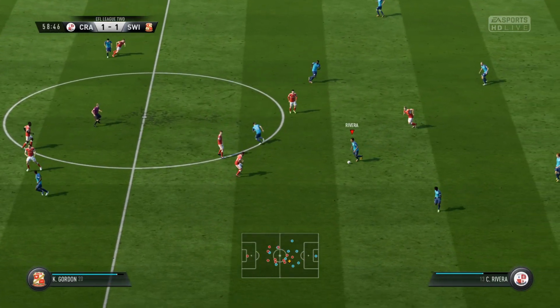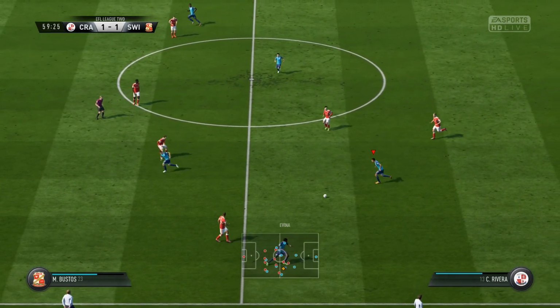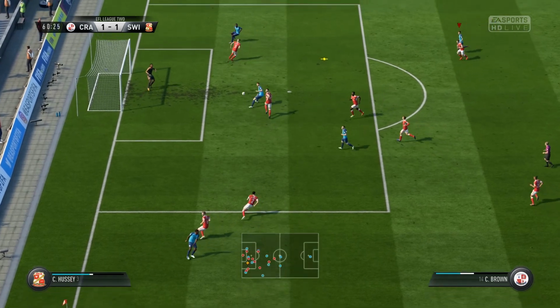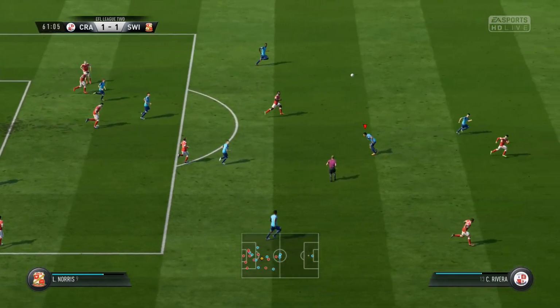Dean Cox now, he's going to play this one back to Rivera. Out wide to Avina. Playing a beautiful through ball through to Dean Cox, and we're playing with some quick speed here. Roberts has got some space down the line. He's going to knock it in across. It comes to the on-running Corey Brown, but he strikes it very poorly.